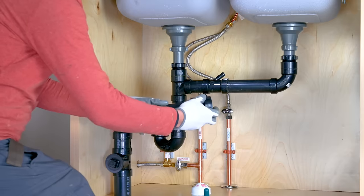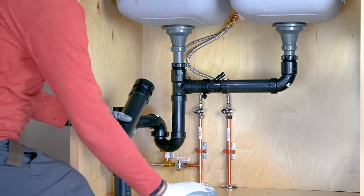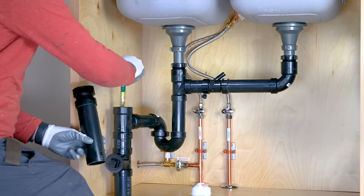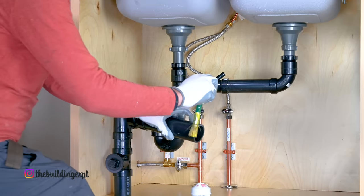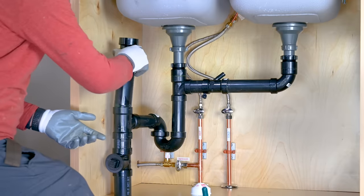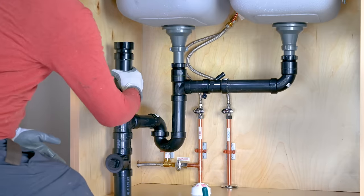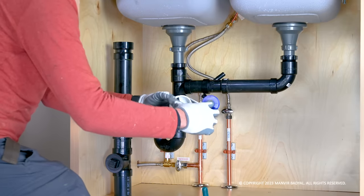Simply glue the pipe into the adapter and glue it to the trap arm T. Add a few turns of Teflon tape to the threads and tighten the AAV into the adapter.